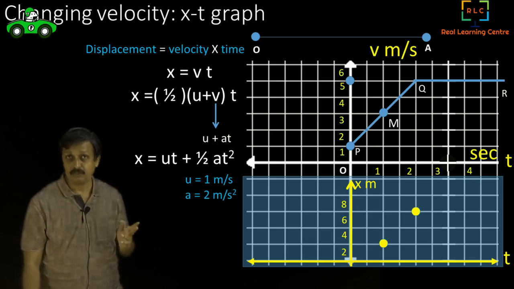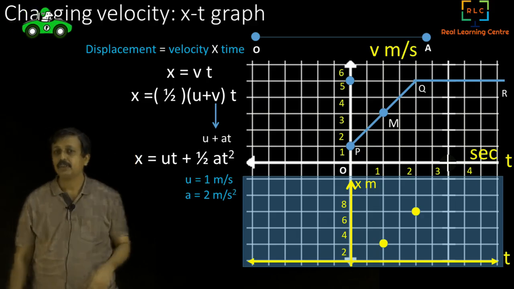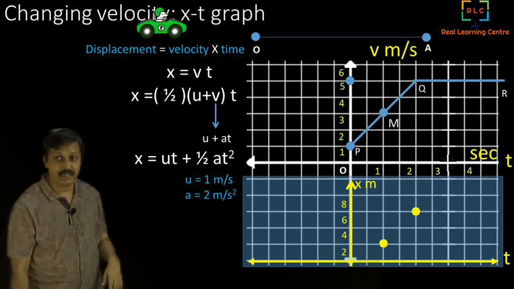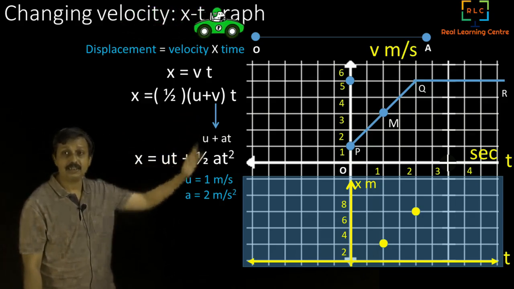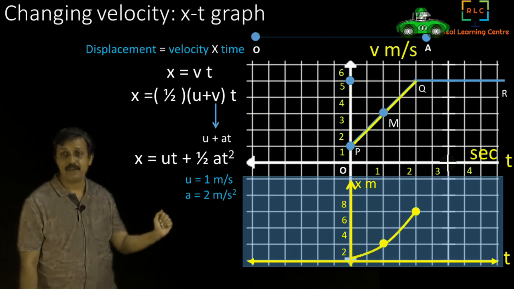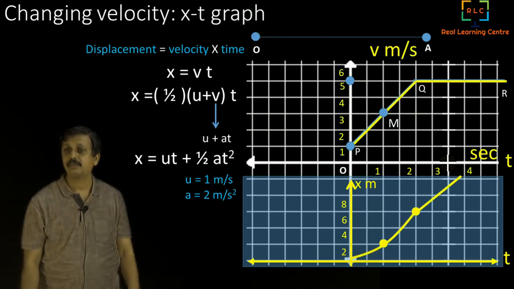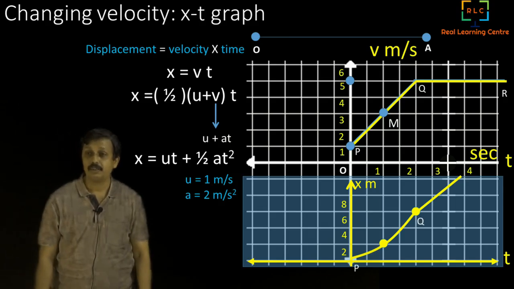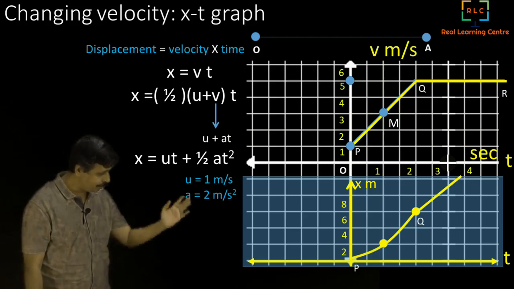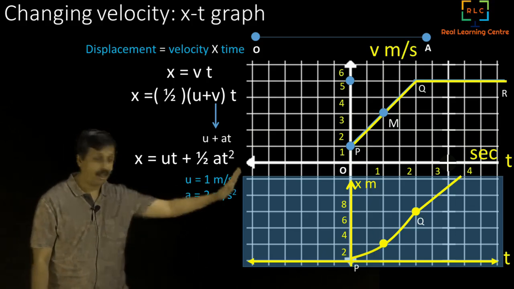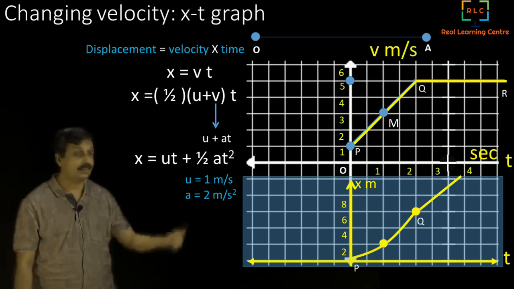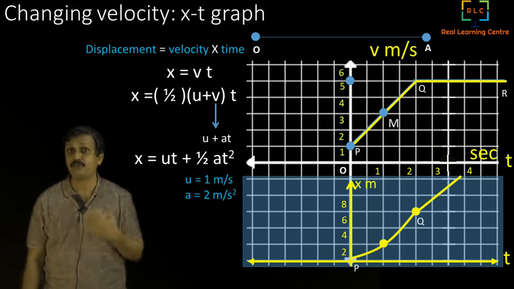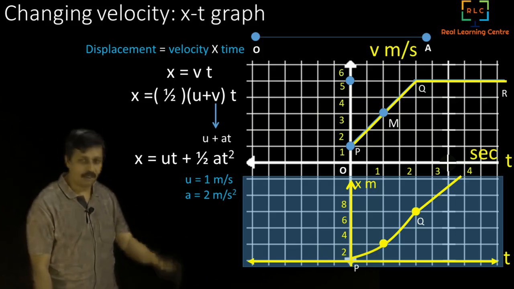Let's see how they look by actually running the car. The car moves exactly like how it used to move, and it starts accelerating here. The first one shows the velocity graph, the second one shows the displacement graph. You can see now that in the displacement graph, the part from P to Q is a parabola, a curve like this. Because there is a square term in t that we have discussed. Whenever there is a square term, we get a parabola.